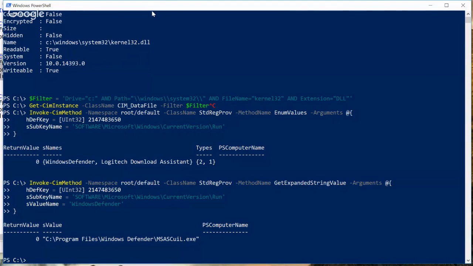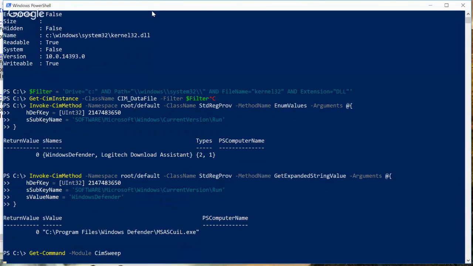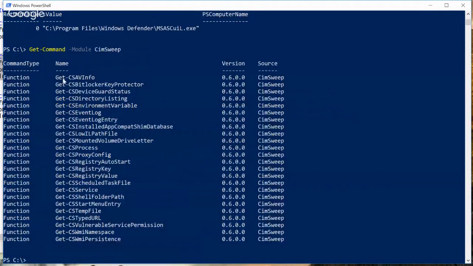So let me show you the first demo here of SimSuite. I'm going to do a Get-Command -Module SimSuite to show you what is currently available in there. And if you were to pull this up on GitHub, you would see that the module is broken out into different folders. There's a core folder, which comprises the core functionality of SimSuite, which is basically the ability to pull back file information, registry information, event log information, service information, and one or two other things that are escaping me. But let me show you the file stuff first.